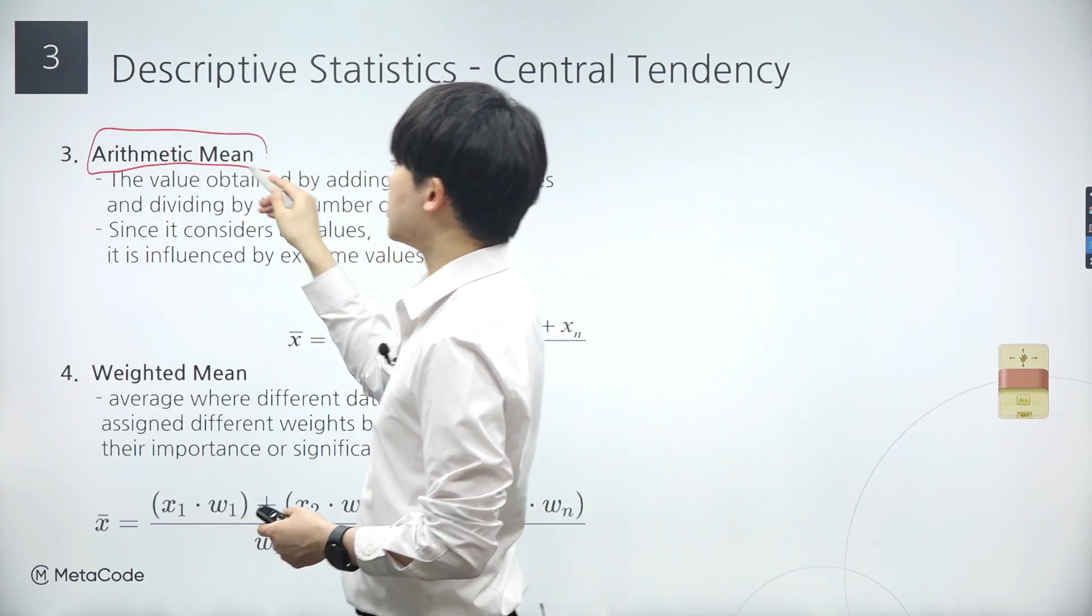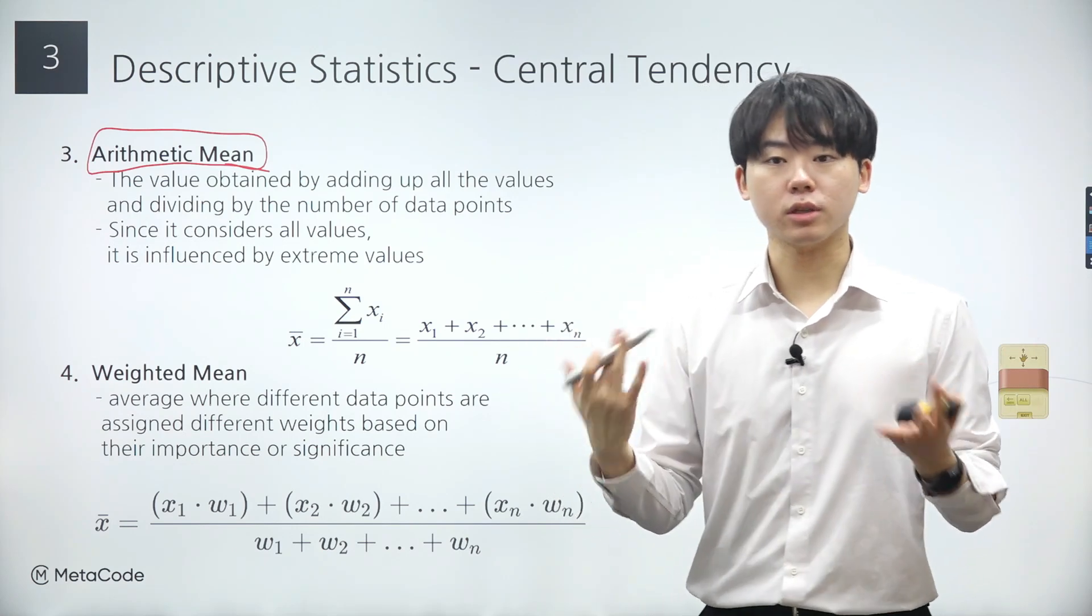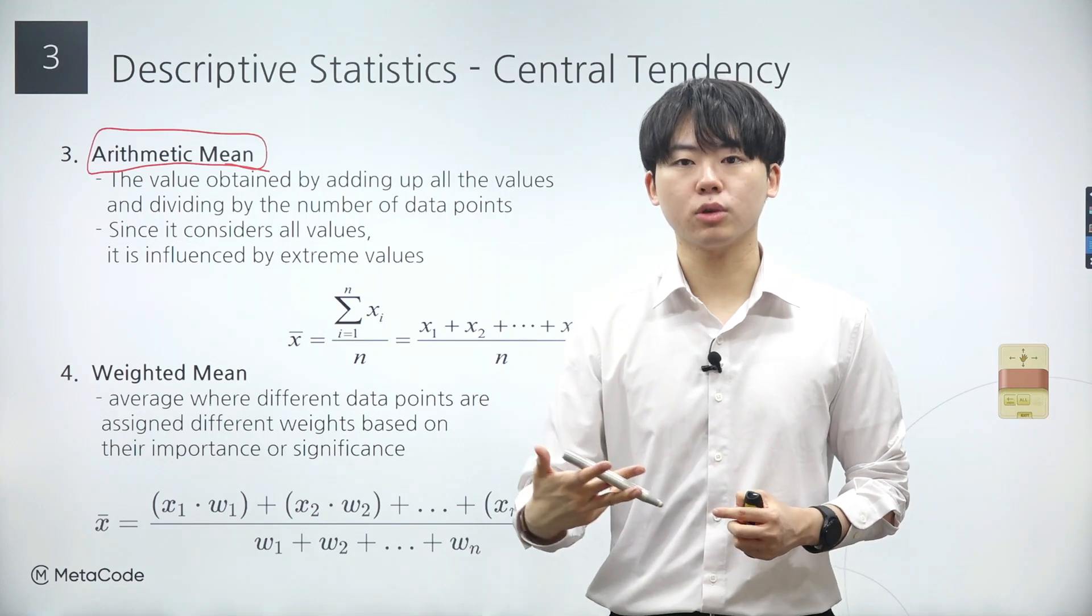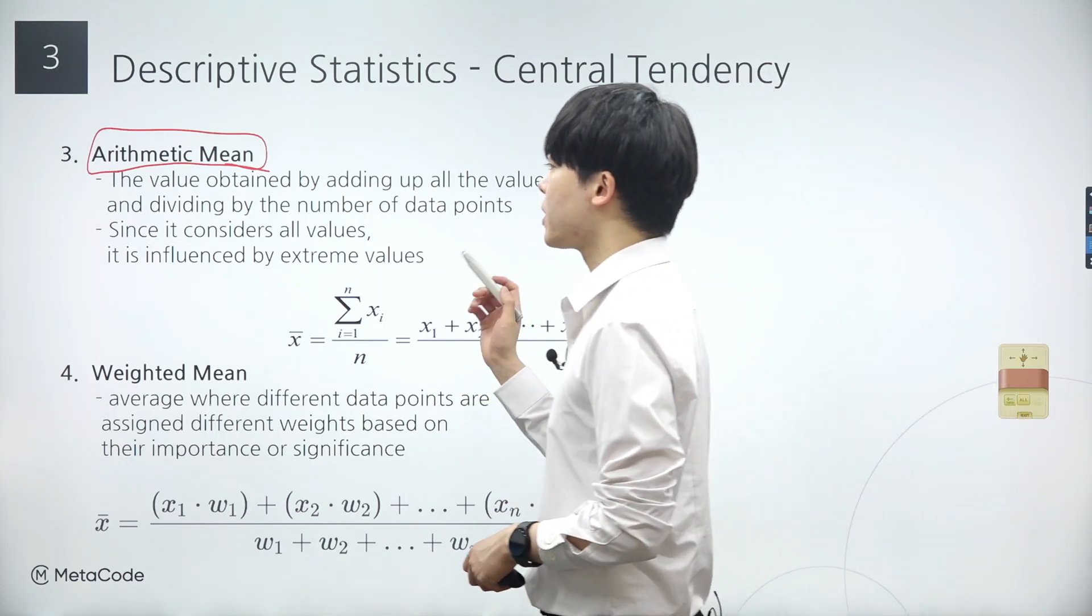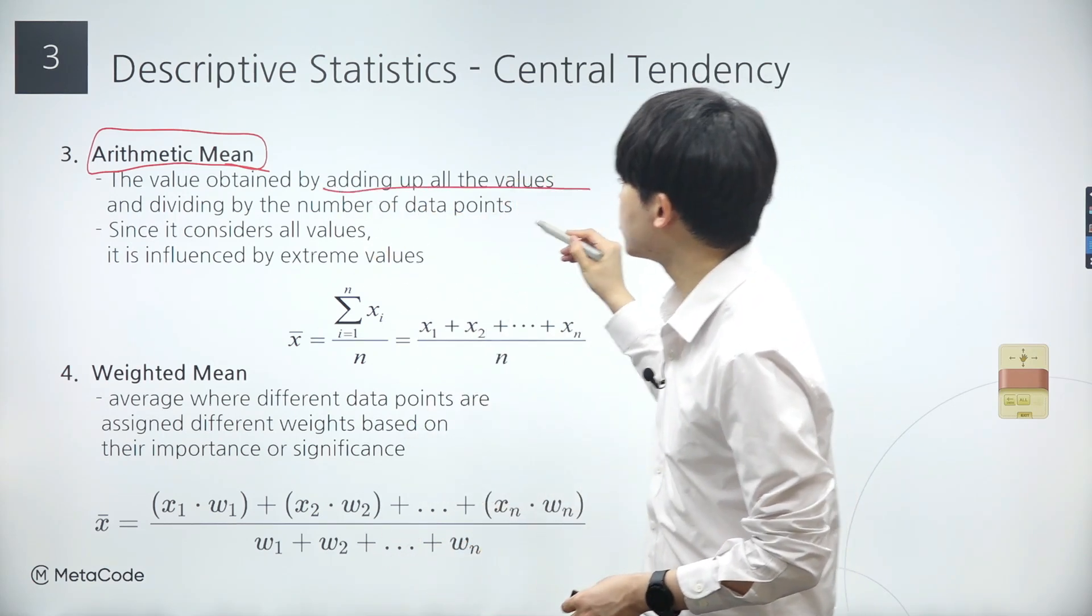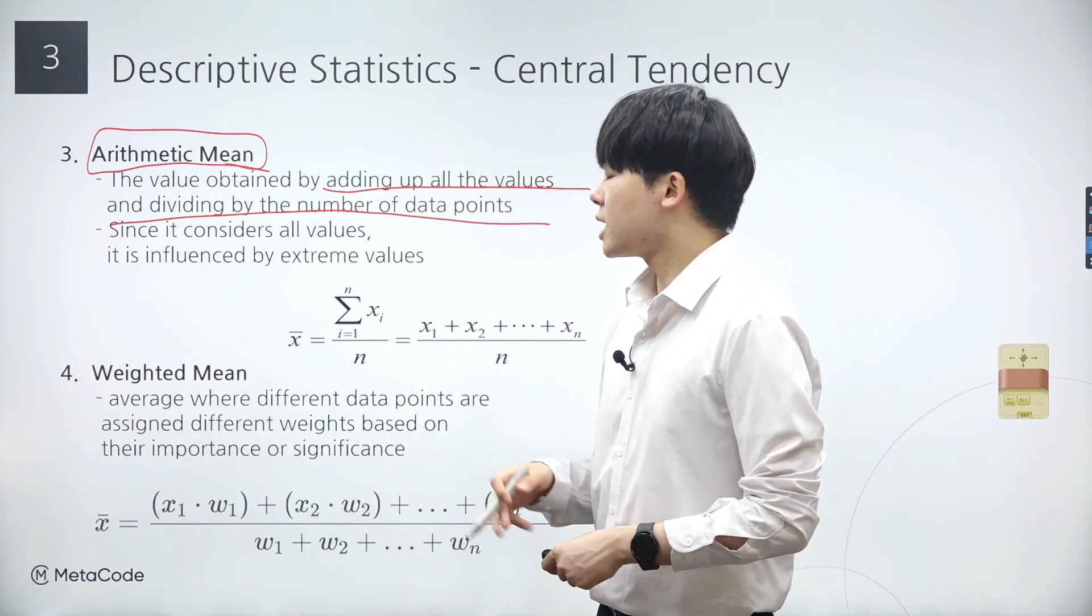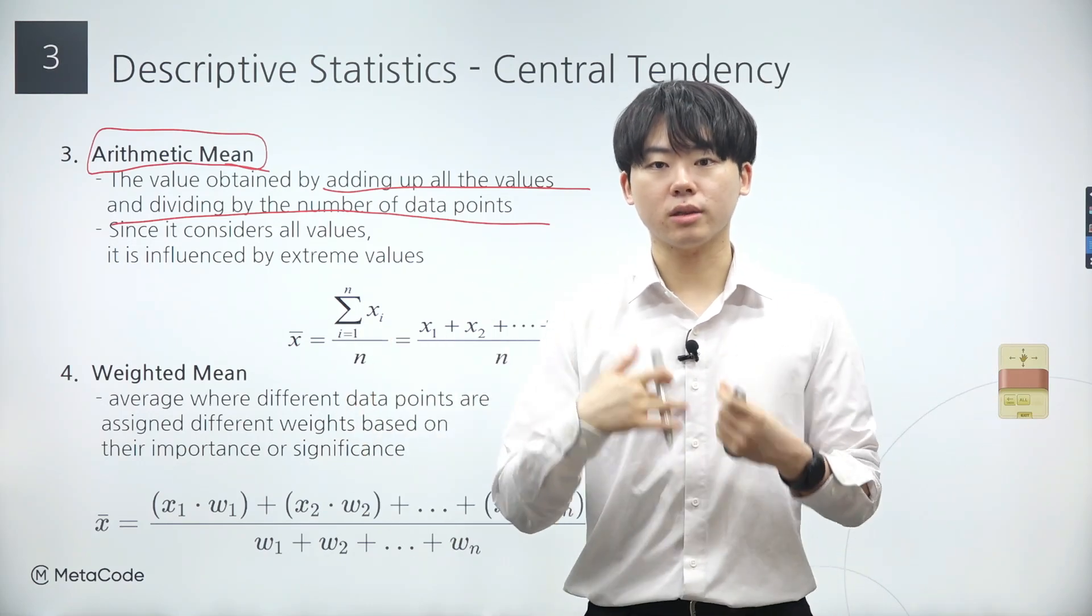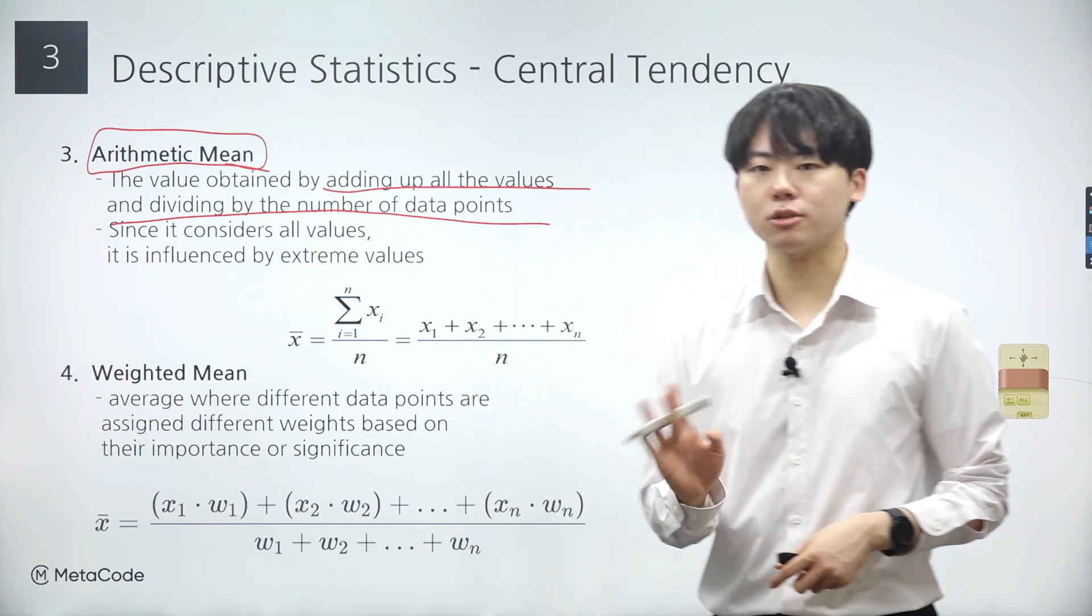Now, let's delve into another statistic, the arithmetic mean, often referred to simply as the average or just mean. The arithmetic mean is the most commonly used type of mean in real life. It entails summing up all the values in the data set and dividing the sum by the total count of numbers. This statistic measuring central tendency is widely utilized due to its simplicity and intuitive understanding. However, because it involves summing up all values, the arithmetic mean can be influenced by both the presence of extreme values and changes in the data set's values.